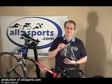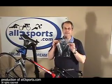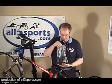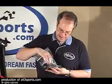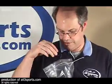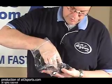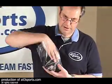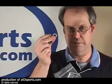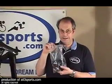Be careful when you're taking the stuff out of the box. Make sure you get everything, because pretty much every bike is going to have a bag of goodies. This particular bag of goodies has armrest pads. It's got the quick release for the front wheel. It's got the spacers for the armrest. It's going to have pedal washers. People ask me about these all the time. These are pedal washers that go between the pedals and the crank arms. So secure your little bag. Don't lose it, because you're going to need everything in there.